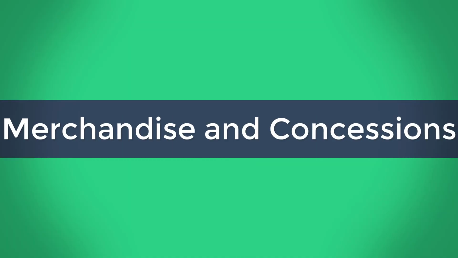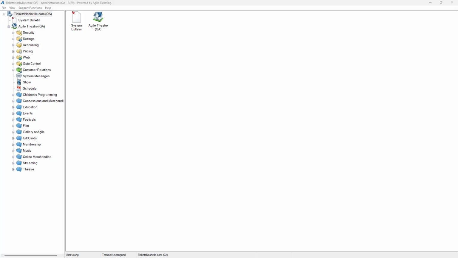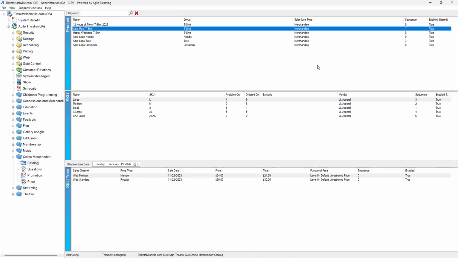The next enhancement on our list is some updates to the merchandise and concessions area. We have added the ability to define vendor name and the product SKU level to make it easier for reporting and reordering. We have also changed how we handle product inventory. Let's take a look. We'll pull up our online merchandise options and choose a product.